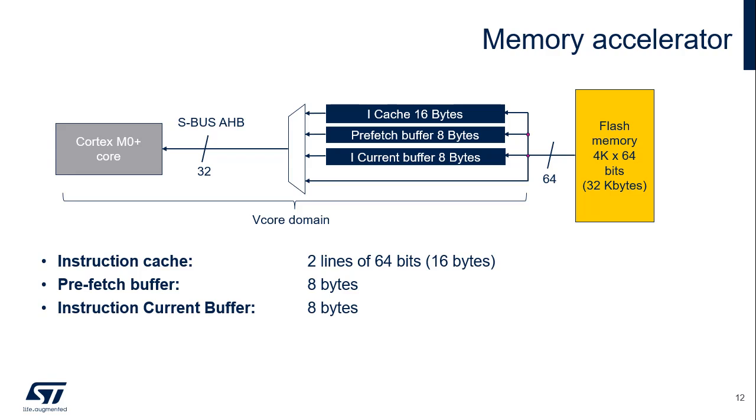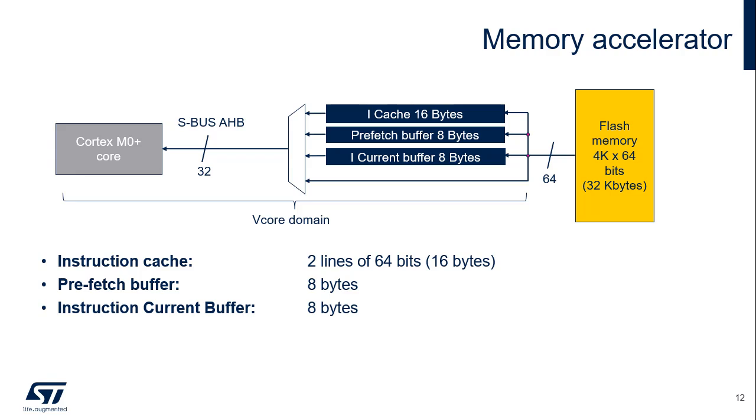The flash memory controller also implements a 16-byte instruction cache. Each time the requested instruction is not found in the current and prefetch buffers, the line is copied into the instruction cache. If the CPU requests an instruction that is already in the instruction cache, it is provided without any delay. Once all the lines in the instruction cache are filled, the least recently used, or LRU, policy determines which line to replace. This feature is particularly beneficial for code containing loops, as instructions at the branch target address will be present in the instruction cache.